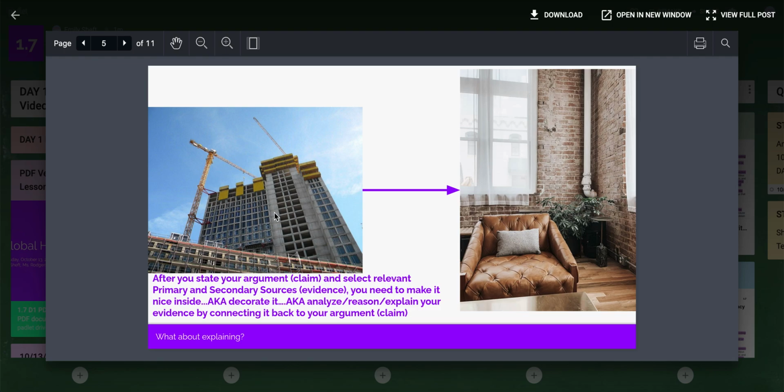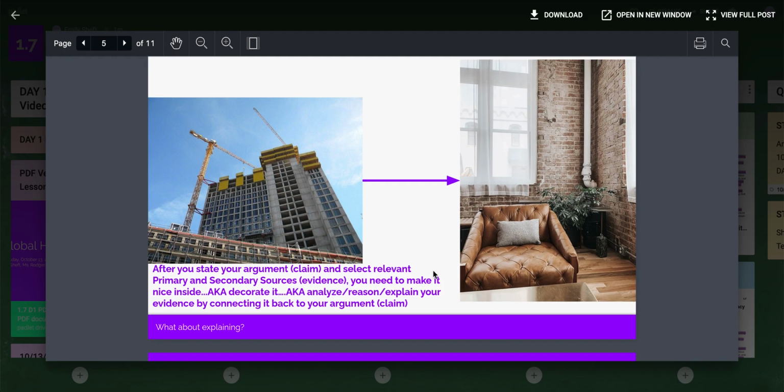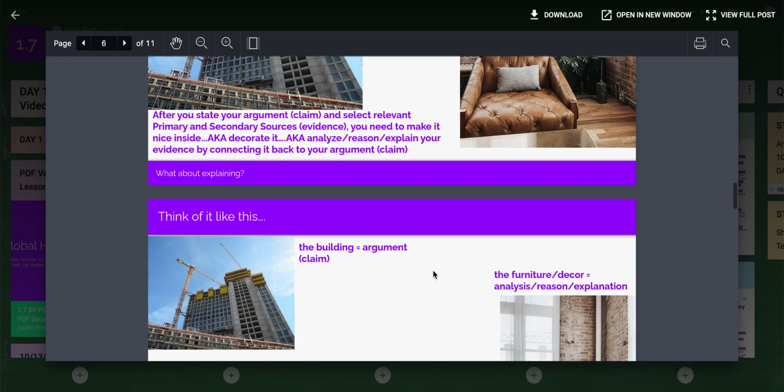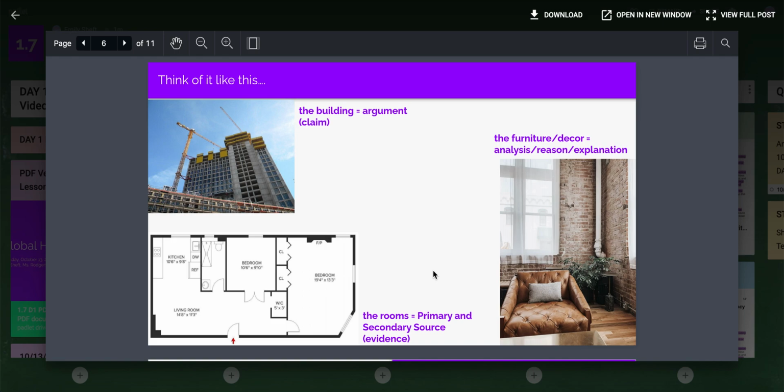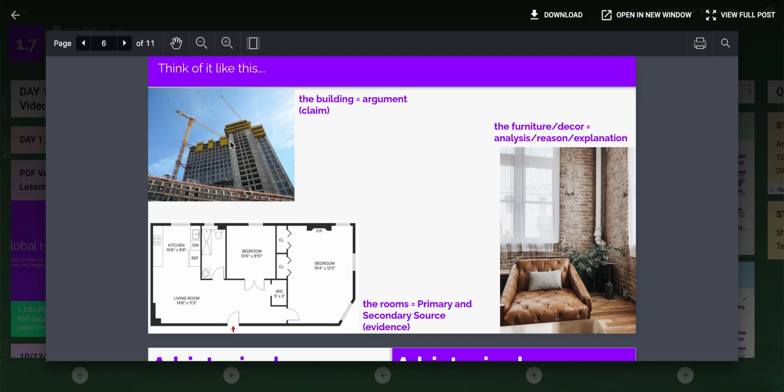If your house looks a certain way on the outside, probably the interior is going to look similar. It's going to be connected. It's going to be a similar style. Or if we're really crazy about design, that's in theory what we would do. So I'm trying to break it down for you. The building and the outside is the argument. That's your claim. That's the biggest, the broadest part. And then the rooms of this building we can think of as our evidence. And a room is just a room, or evidence is just evidence, until we actually make it ours.